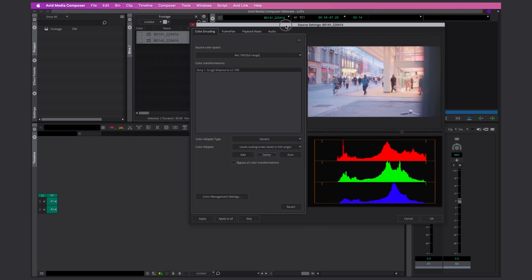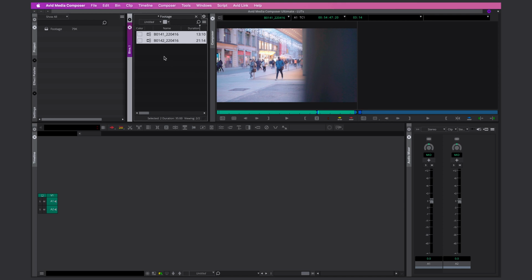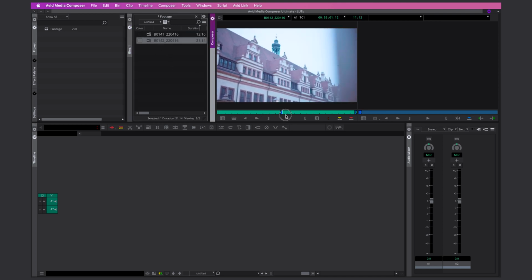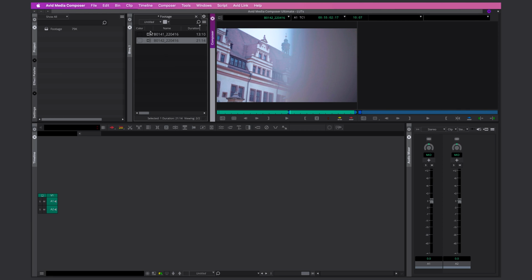And then you can decide if you want to apply this only to one individual clip. In this case, I have selected several, so I'm going to click apply to all. In that case, if you've selected all your dailies or a whole camera card, you can apply the LUT to a bunch of clips at once. Okay, after clicking apply, you can click OK. And you can see this LUT is also on my second clip here. So again, in this case, these clips are linked only, and I'm going to show you why now.